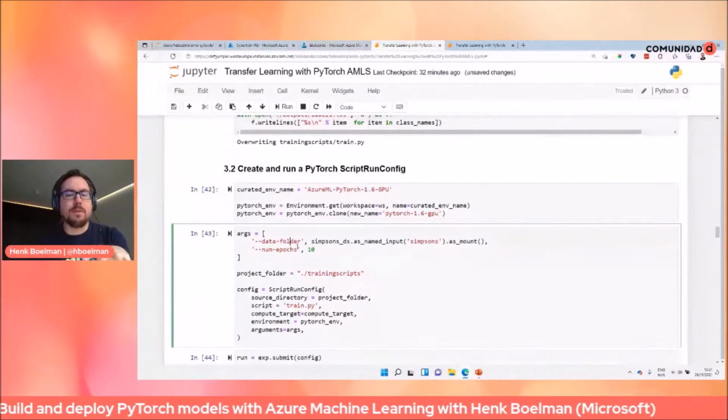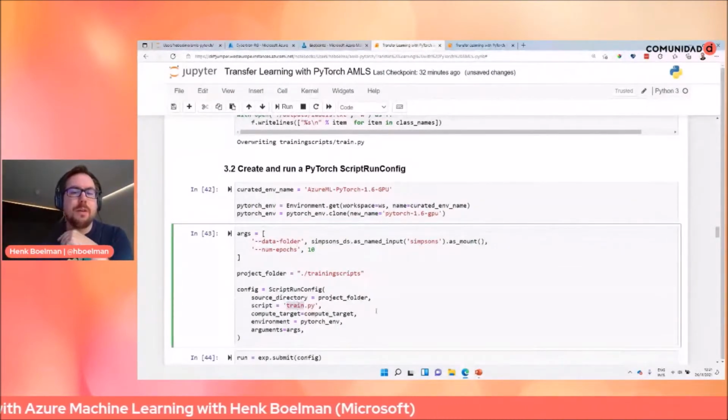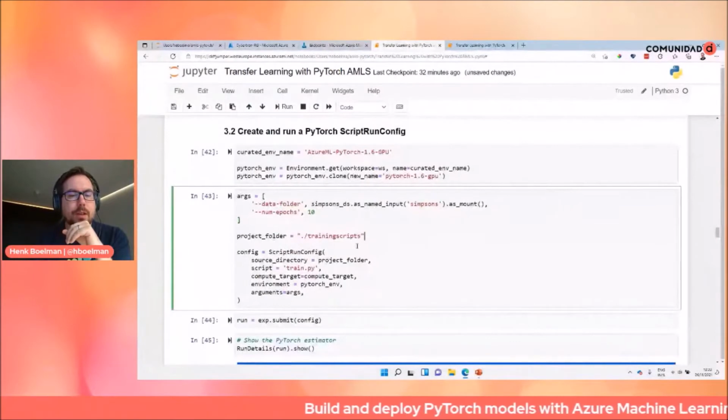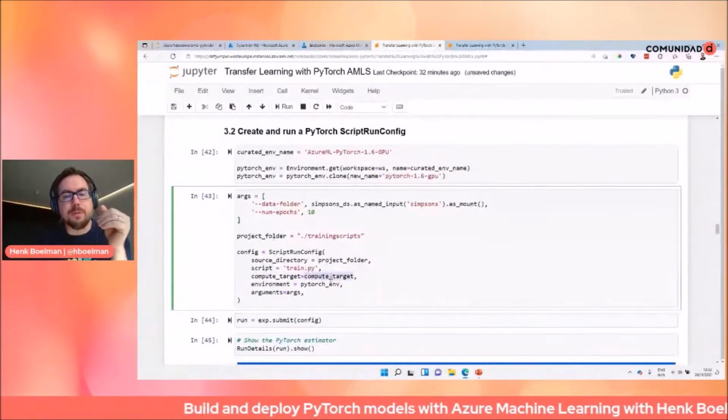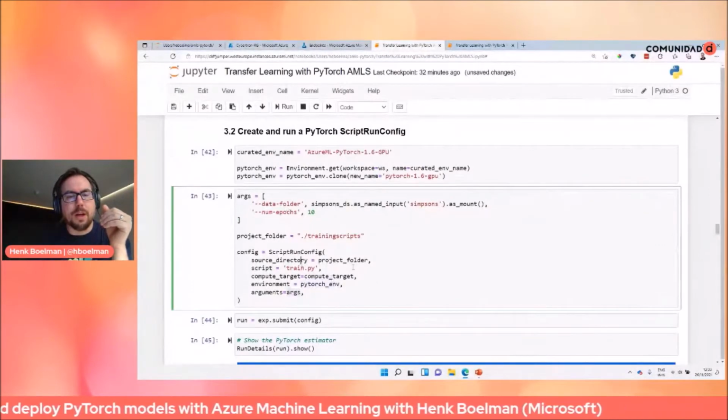The training script doesn't even know that the data is stored somewhere else, it is just a directory. Then I specify the number of training rounds, where the training script is, our compute target, Optimus Prime, our environment, which we create here, and the incoming arguments.